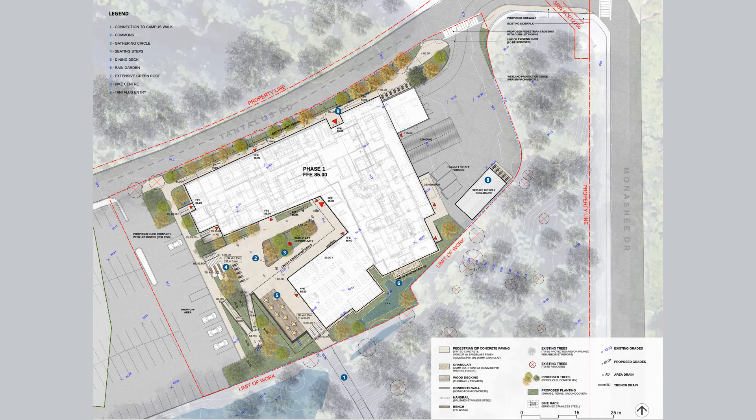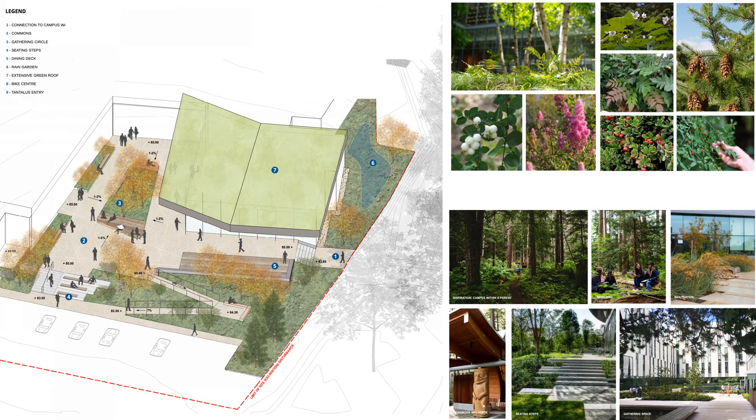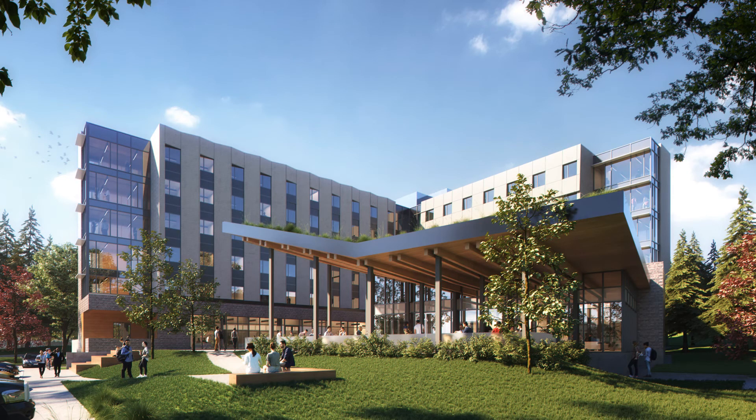The landscaping and hardscaping for the project has been selected to be natural, resilient, and low maintenance, with areas of natural planting used for infiltration, hardscaped areas including gathering stairs and seating steps, and a large expanse of green roof over the dining pavilion welcoming students home down the hill after a long day of classes. A large mass timber roof overhang at the dining pavilion provides cover to an outdoor dining deck as well as covered area to escape the rain. This roof creates a feature element upon arriving to the building either by parking lot number two or along the pedestrian pathway through the forest to the south.